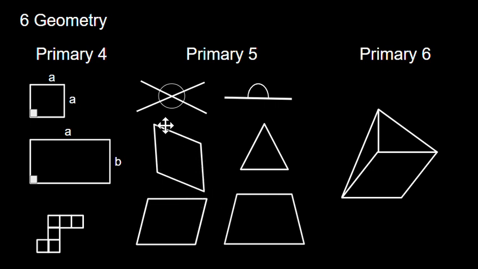Then by P6, basically what they do is they just whack everything into a bigger diagram. So what I have here is a parallelogram I draw here. I move a right angle triangle here, and I draw a line here to form another triangle. So the question may give you a certain angle and a certain angle here and ask you to find the rest. Okay, so this is geometry, how they build out the foundation for you in P4, P5, and P6.